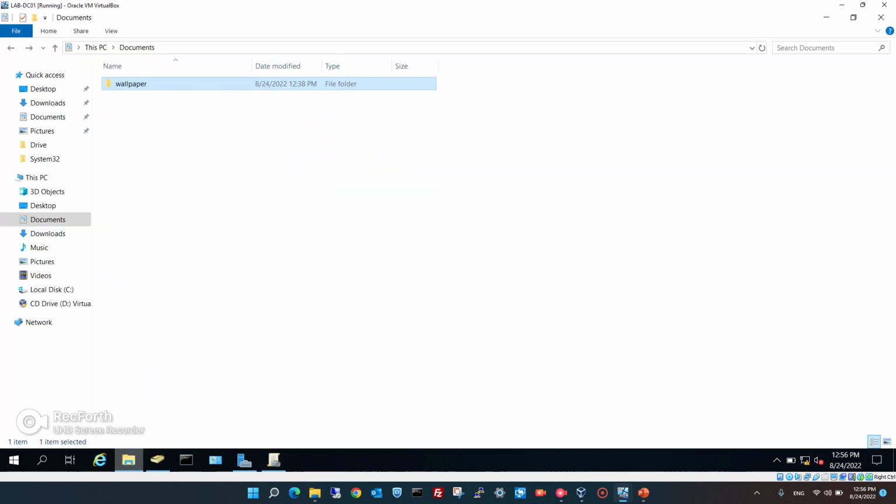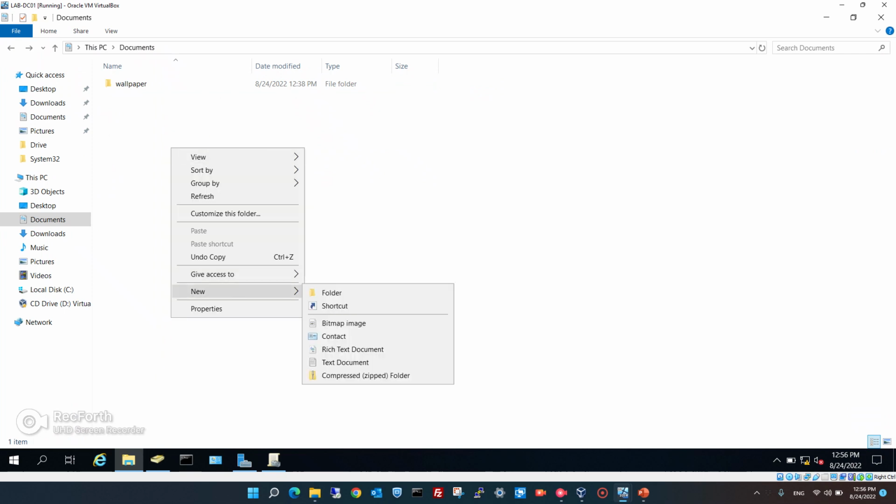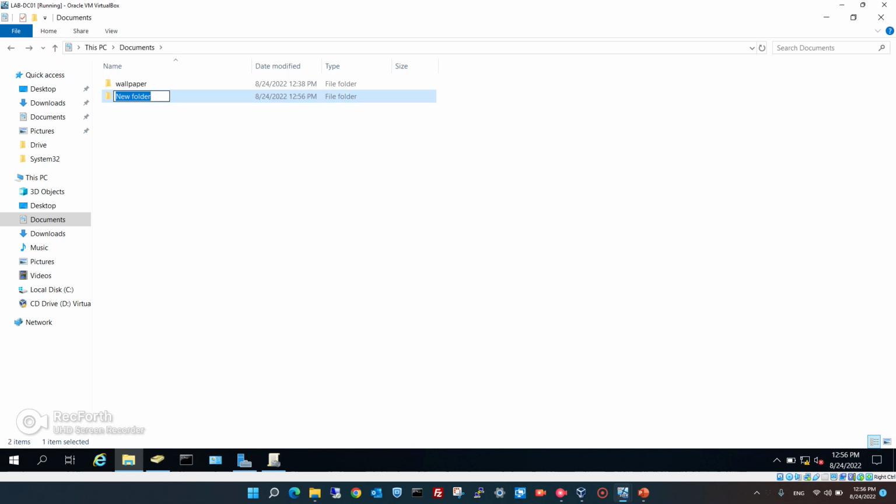Now before doing that, we have to keep that application in a shared folder. So here I will create another folder with the name Chrome, and I will keep that application that I have already downloaded from the internet.